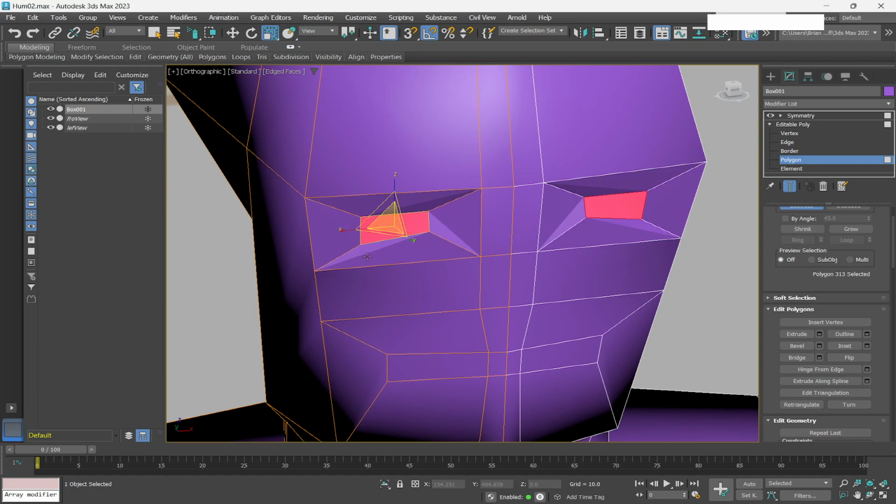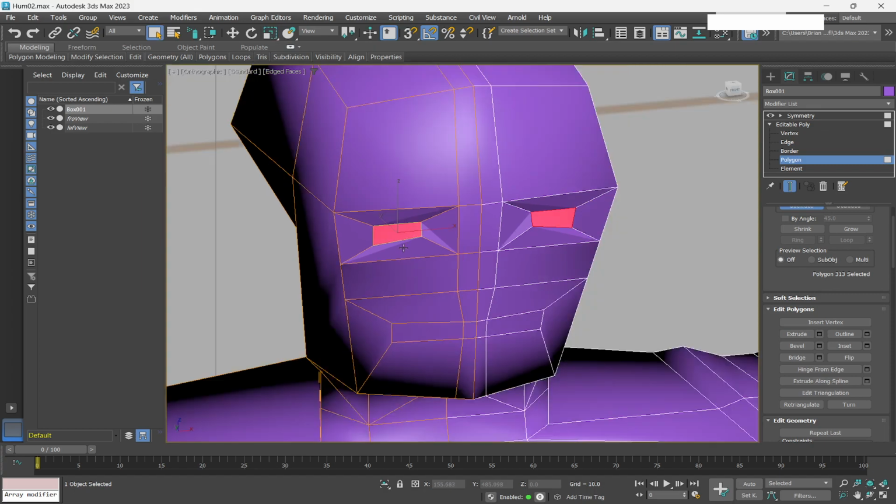Okay, so if you're in your mind's eye, if you think about the eyeball, the eyelids being within this selected poly, then that's about right. Okay, so if I deselect now, you can see more clearly the way things are going to work.